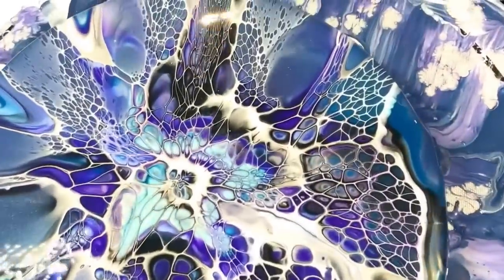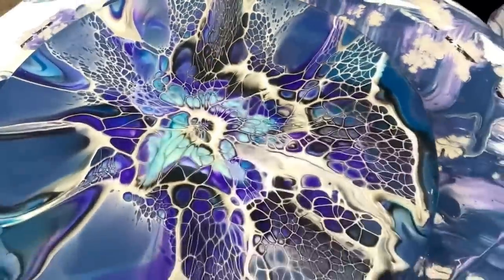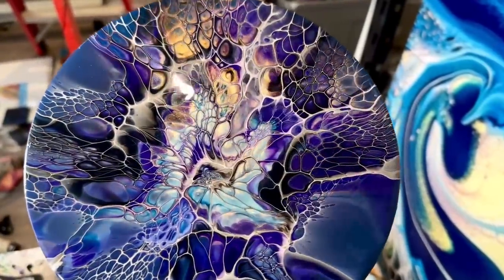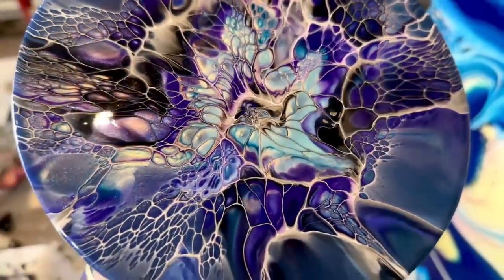Anyways, let's see what you guys think of the final. You guys will be the judge of the final color combo. I had to work really hard for this one. Look at all the ones that I scraped on the way to get this one. So I hope you guys think this is the winner. You know what I mean? Here she is in the light. Look, it's just really rich and I'm kind of happy with it.